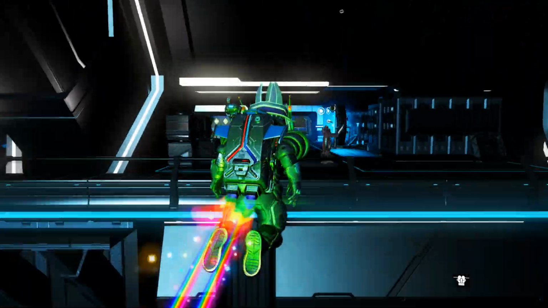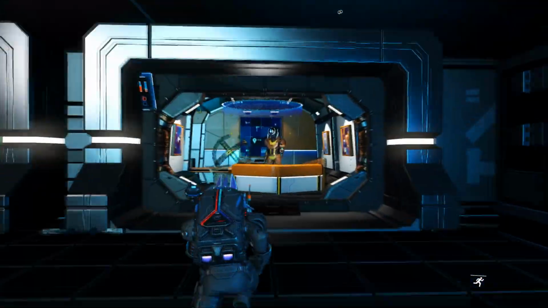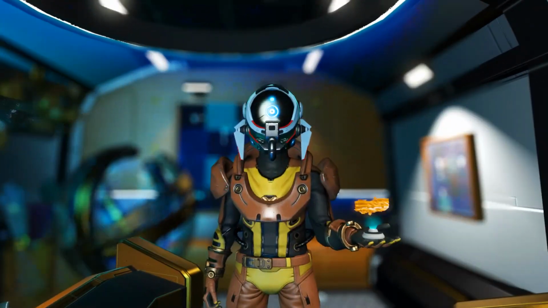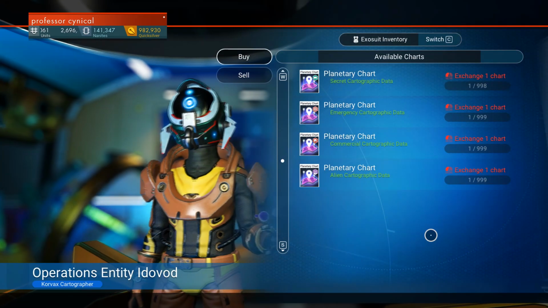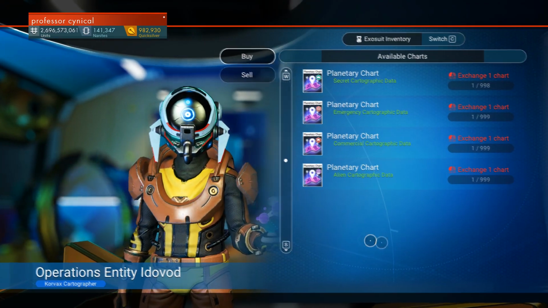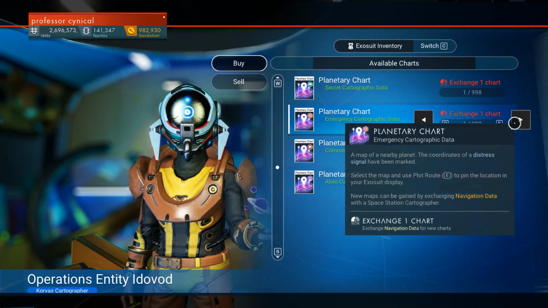Alright guys, so the first place you need to be is in a space station. It could be any space station, any galaxy, it doesn't matter. And then you want to come over to this chap over here who is a cartographer, and you're going to go to exchange maps. And you're going to want to buy yourself some distress beacon maps. So that's the second one down.